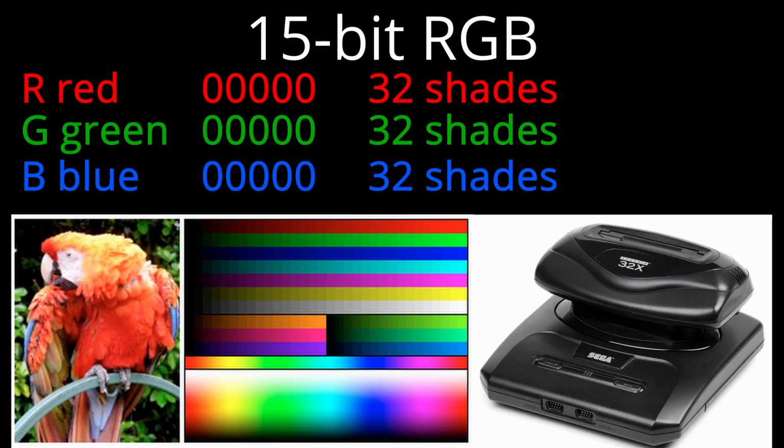Other machines of the era, for example the 32X and the Super Nintendo, have a 15-bit RGB palette. 15 bits divided by 3 allocated to each of the colors gives 5 bits per color, and the combination of different ones and zeros in 5 bits is 32. And then if you do 32 times 32 times 32, you get 32,768, which is of course the 32X and Super Nintendo palette.